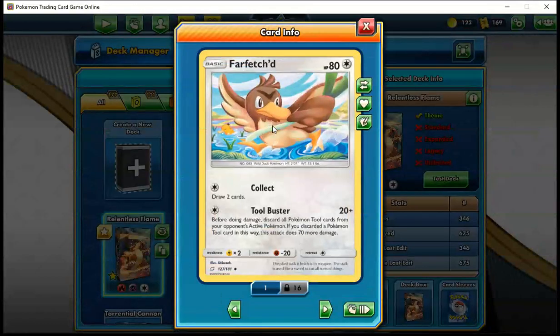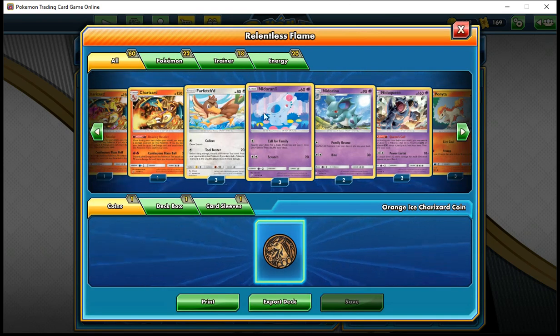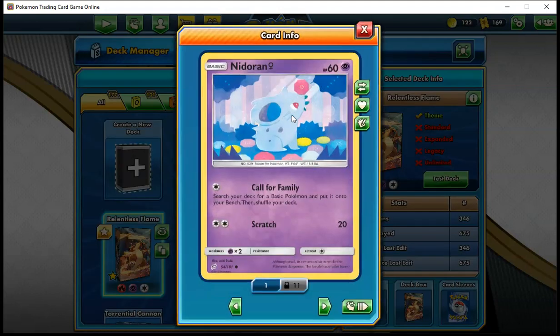Farfetch'd, as I mentioned in the Blastoise deck, is an amazing starter. I really, really like this card. For theme deck battle, of course. Don't go running this in a standard deck. Even my standard deck obviously doesn't run this. It goes for Jirachi. But I think this is great. The draw two, one retreat cost, a lot of the things that I've mentioned in the Blastoise deck. I hardly ever use this just because, well, you want to set up in theme deck battles. You don't have that many supporters.